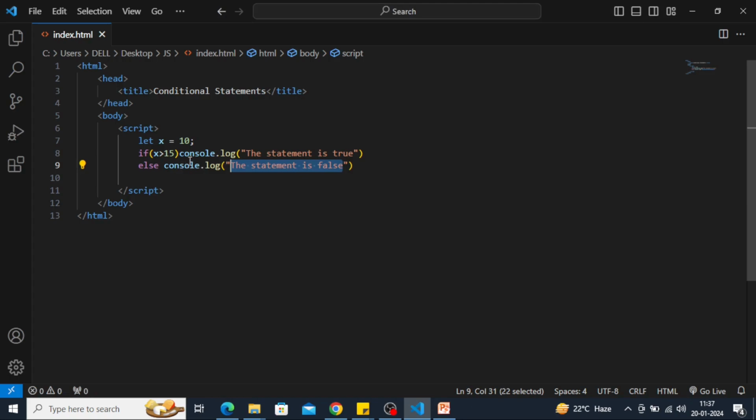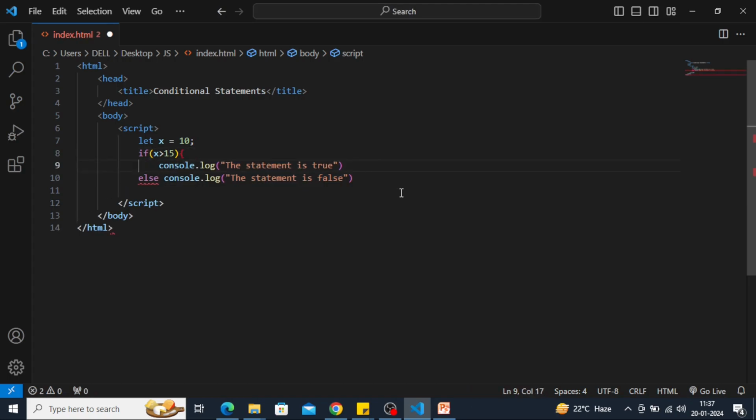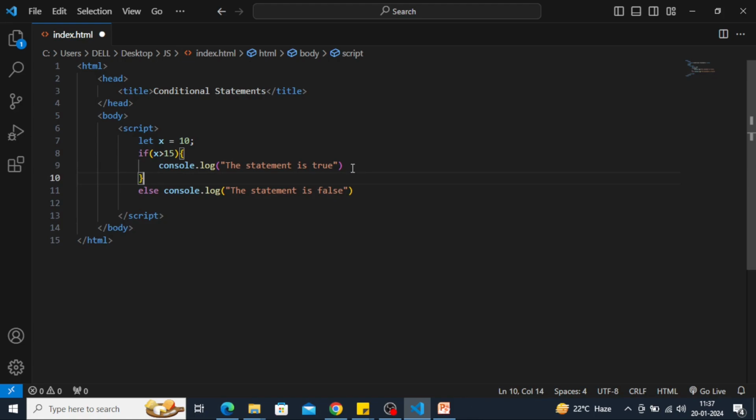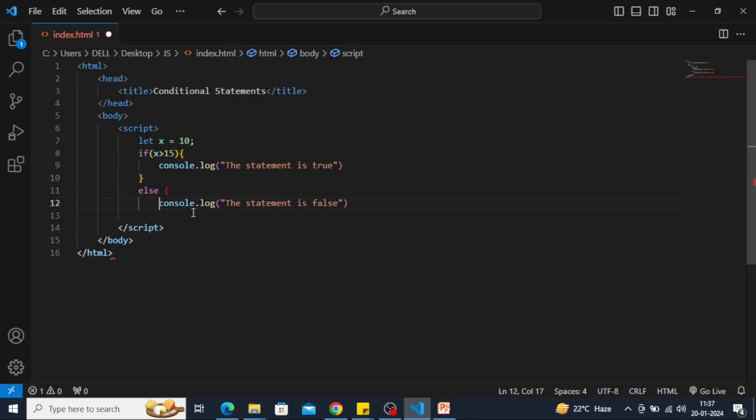Simple concept. Let me put this flower bracket. The syntax is, when the condition is checked, if this condition is true, then execute the lines we have in this section. Else if the condition is false, then execute these lines, either this or this. Hope this is clear for you. This is all about the if else statement.